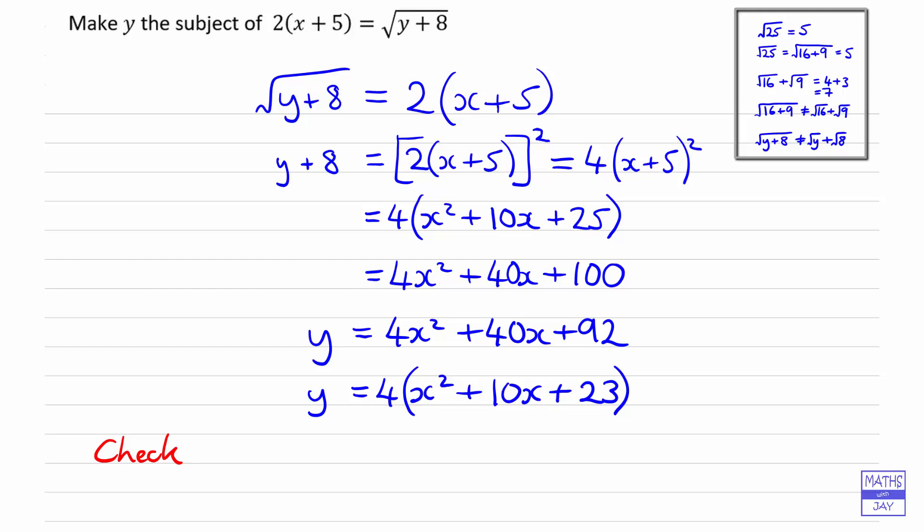How about making the y plus 8 add up to 25? So then we've got 25 minus 8, so y would be 17. So what you might like to do is put 17 into the original formula for y, work out what x would be, then put that value of x into our answer and see if y turns out to be 17. And if it does, there's a good chance that the answer's right. That's right, let me know what you get for x.